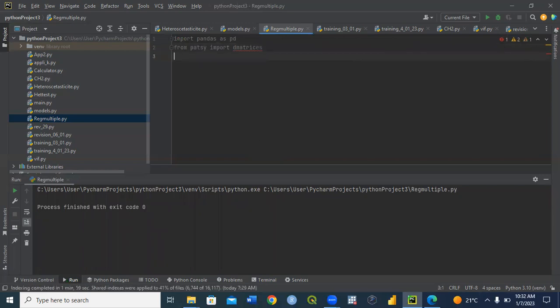Okay. Then after it also we have to import variance inflation factor, VIF here, which we will be using.